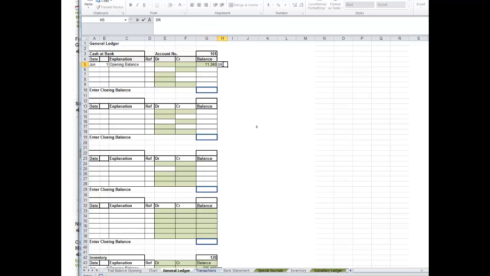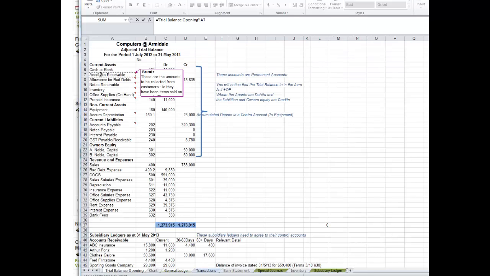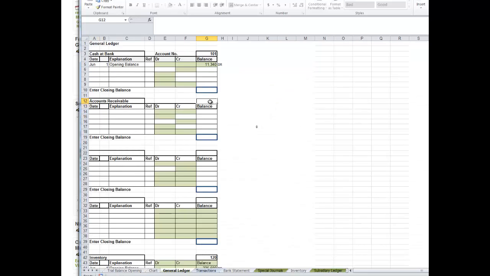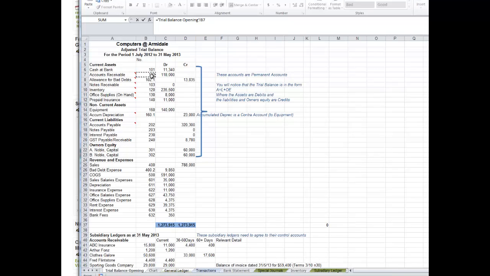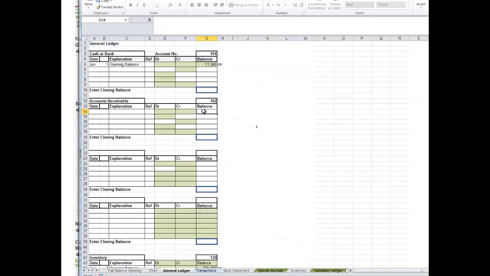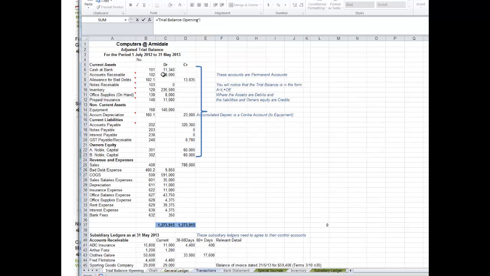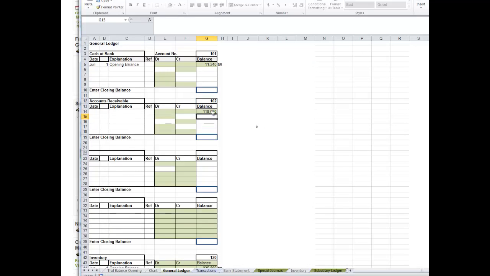Now you may not know what a debit is yet, but we'll come to understand it better. A debit is the normal balance of an asset. So any asset account will normally be in debit balance. So that's a debit. Let's do the next item. Again, you could just write in what it is. We've got accounts receivable, and it's going to be 102, with a balance of 118,000. And again, notice what happens when I put in the 118,000. It will be a debit.